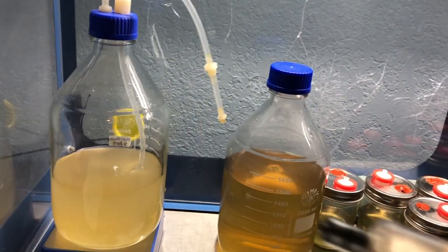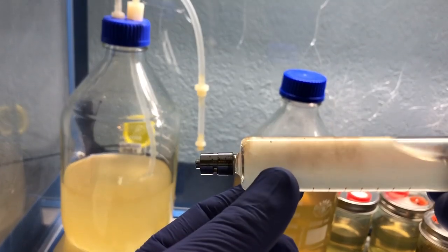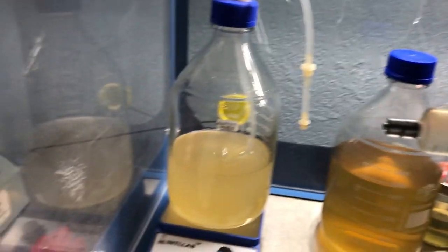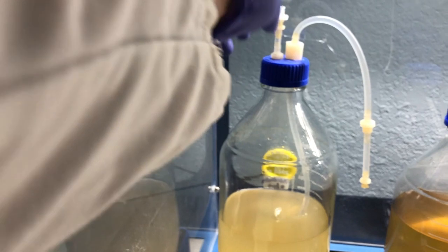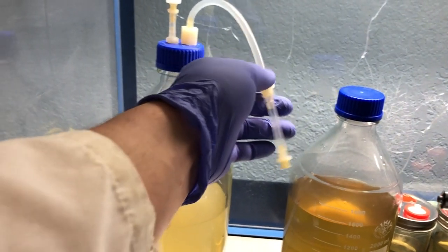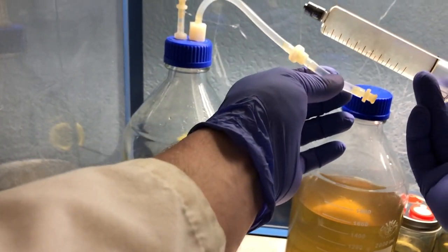So you can see all of that healthy mycelium right there. There's a little bit of air that you could push out, but that all came from there. And if you look at the setup, there's a 0.2 micron pipe filter right here, and that filters the air as it's drawn in through the top. And then there's a backflow preventer here, so that this area is the priming area for the extraction.